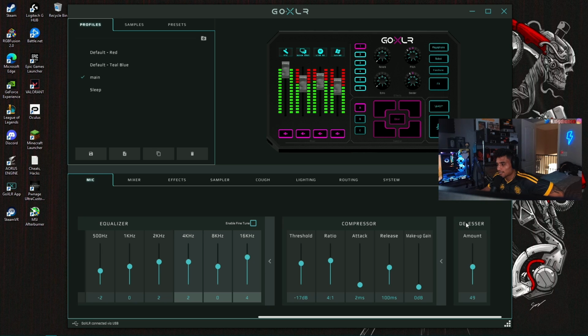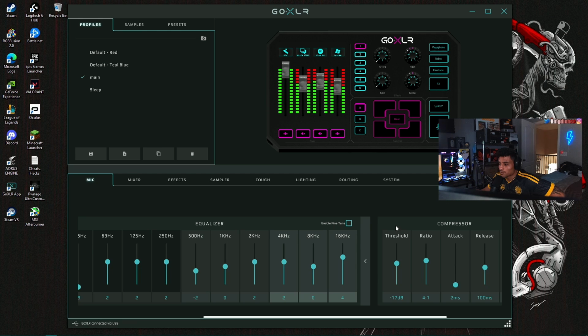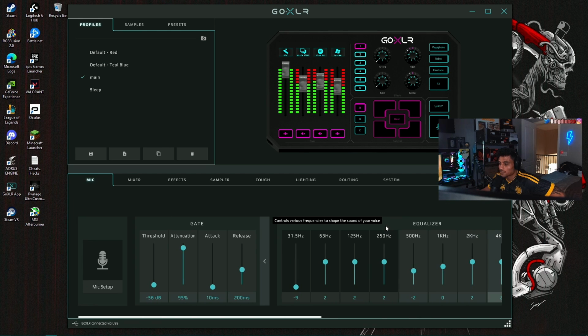De-essers for the S sounds, I just have this at like 49, 50, whatever. I don't really notice anything. But these are my basic settings for the Shure SM7B.